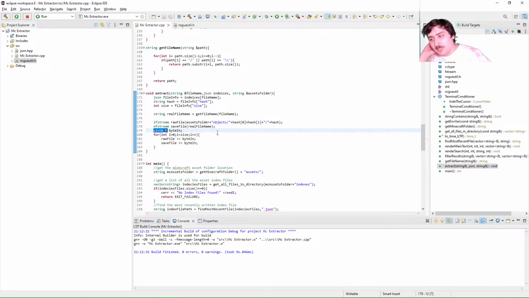The other reason I'm doing it like this is because, at least with cin, I don't know about how reading files works, but I'm kind of paranoid about this because they're input streams. The way cin works is it'll just skip white space characters if you're trying to read a character in. And of course we don't care what the characters are, we just want the binary value of this, because we're just going to dump it to another file.